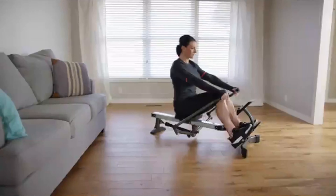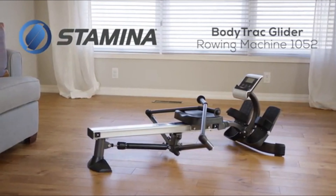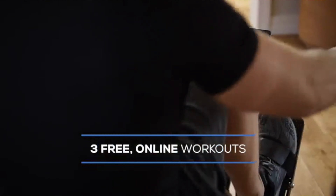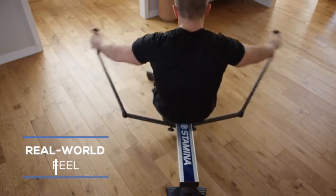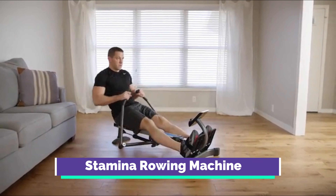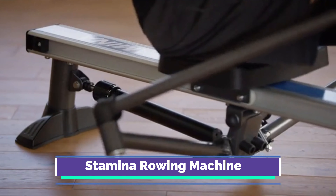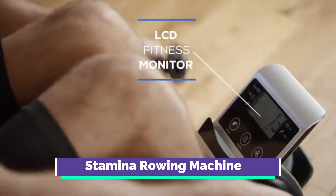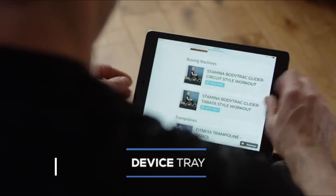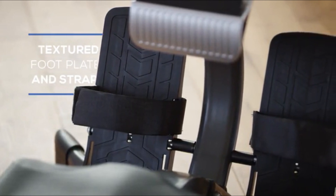Number 4: Stamina Rowing Machine. The full-motion rowing arms on the Stamina Body Track Glider 1050 provide a natural rowing movement, helping you realize the proven benefits that rowing provides for the entire body. It aids in burning calories, improving cardiovascular function, and strengthening major muscle groups. Adjust the hydraulic cylinder resistance to match your desired workout intensity. The multifunctional LCD monitor displays current workout time, stroke count, calories burned, and total stroke count, cycling through each metric in real-time. This product is fully supported by MOVE, the all-in-one workout app offering personalized training, a follow-along assembly video, and custom workouts tailored to your fitness goals — no subscription required.